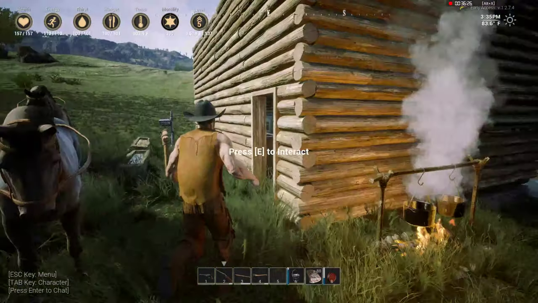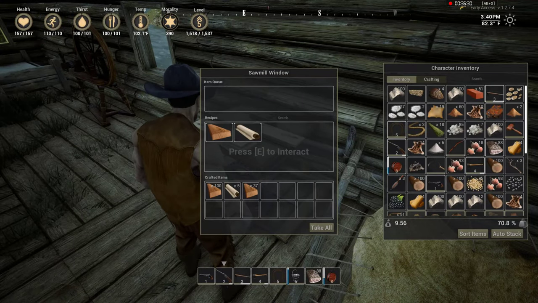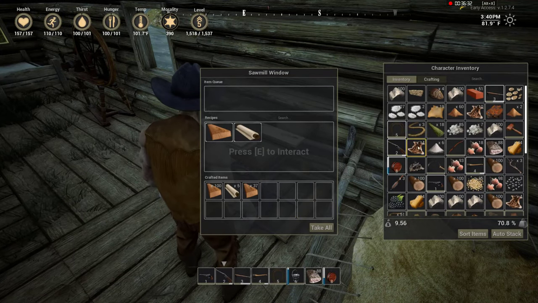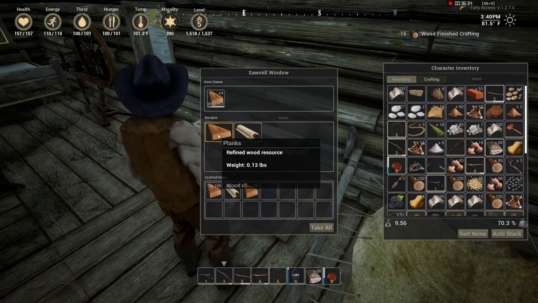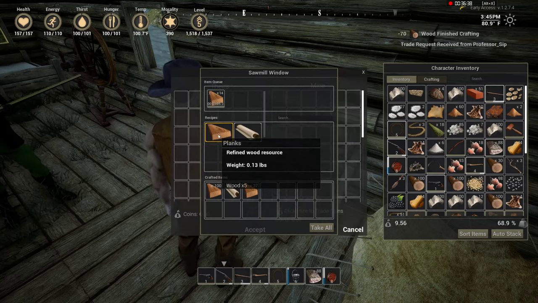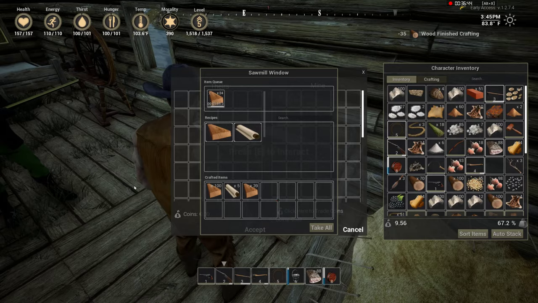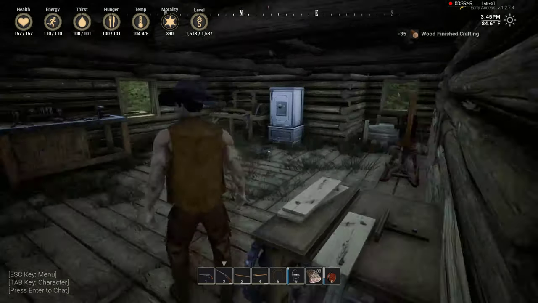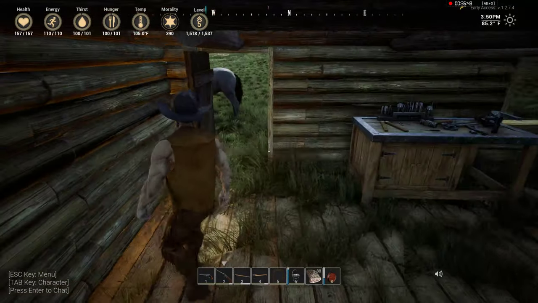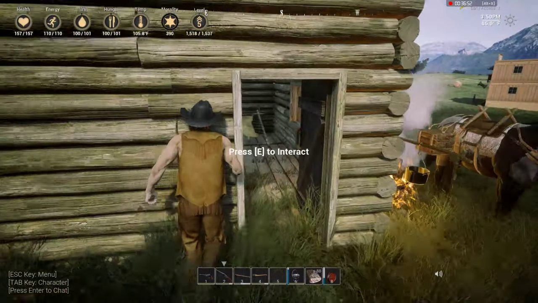I'll do it. Just because I've got iron bars, you need iron bars. I messed that trade up. And iron bars was the only other thing I was needing. I already got the leather.